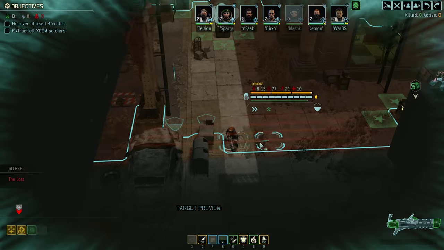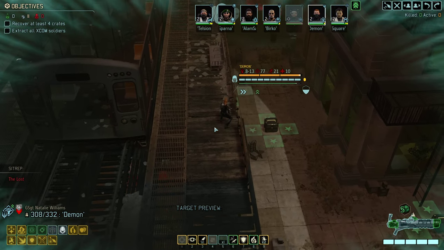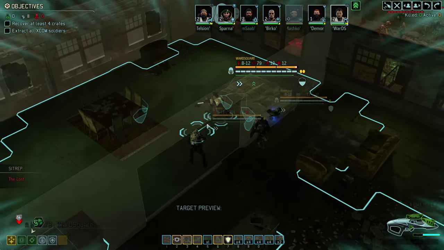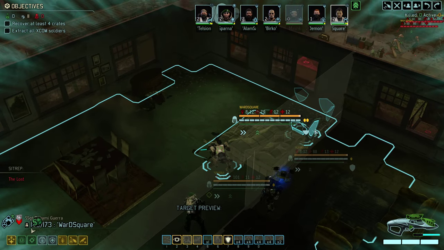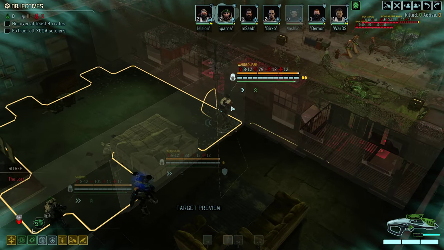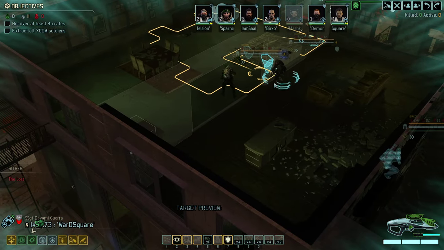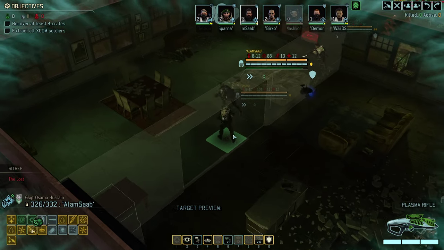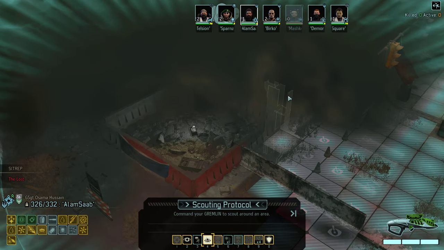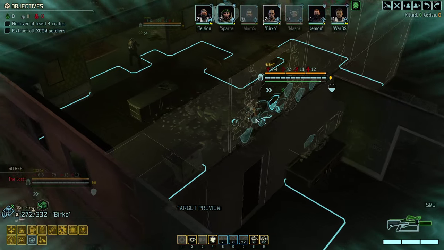And we also kinda need somebody to stay behind here. Keep an eye on that crate. What could possibly go wrong? Look out here. It might have been this group and then walk in this direction, but that's a long walk. Let's throw another scouting protocol down here. It might have been everything.